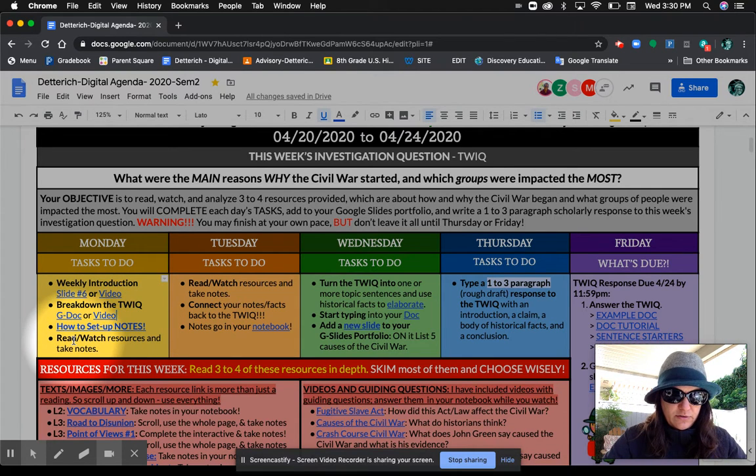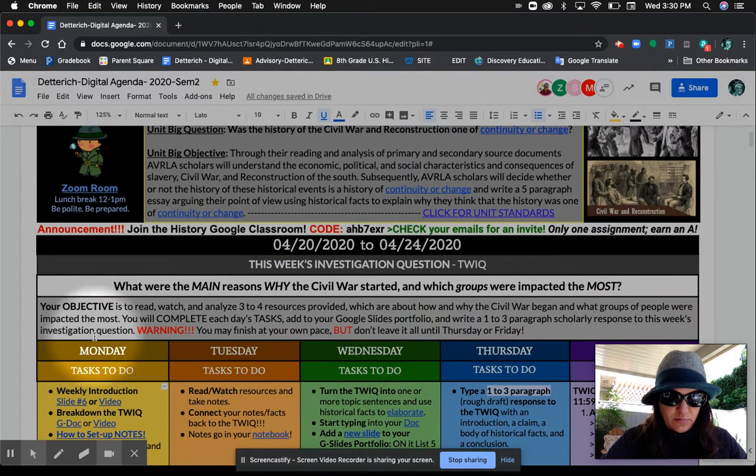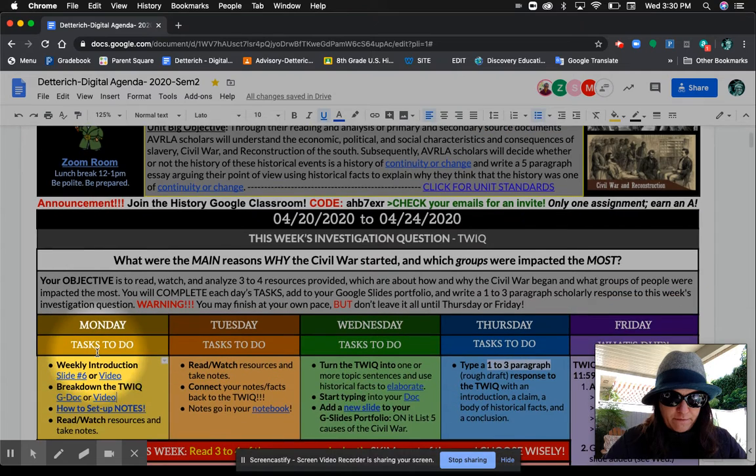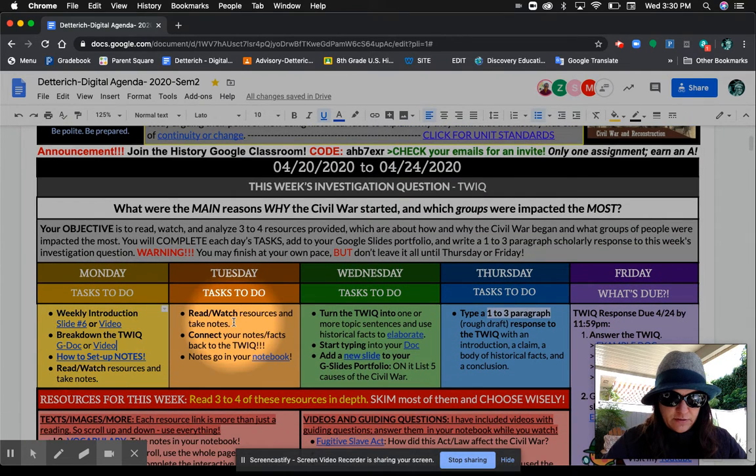Of course, there's always a task to read, because that is what we do as students. We read or we watch something. We think about it. We talk about it. We analyze it. If you want to talk about it, let me take your attention to the Zoom room where I will be available to discuss. Next, you follow the tasks to do for each day. They will be different, sometimes the same. You need to read them to find out.